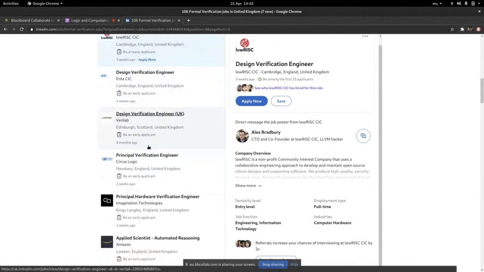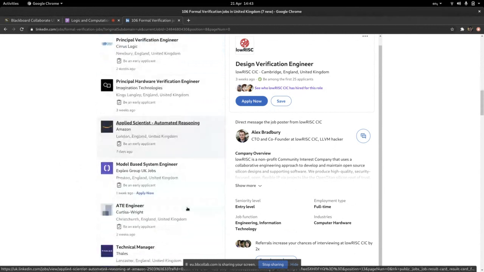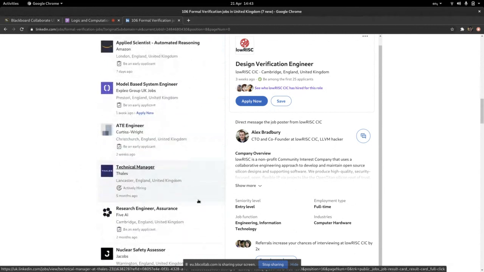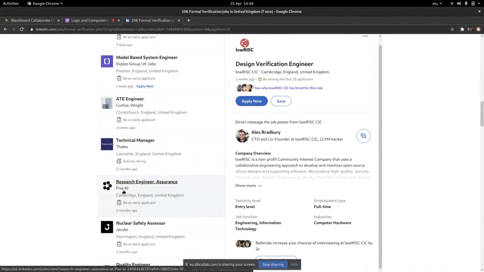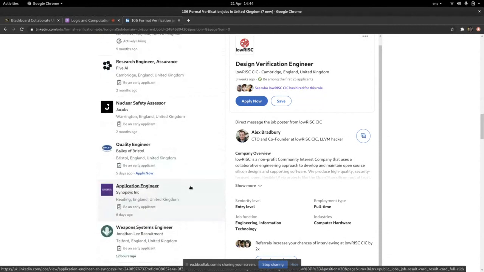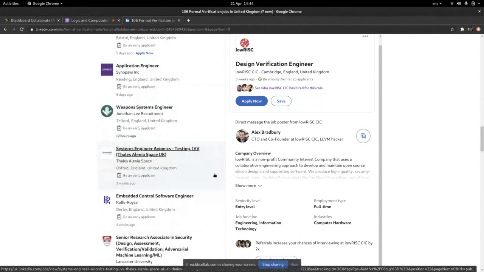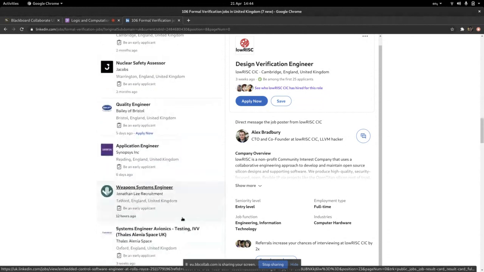So almost entirely companies. Here's Amazon, right? Amazon's doing some kind of automated reasoning verification in there. What else is here? Defense, self-driving cars. 5AI is a self-driving car company. They want to make sure that they don't hit anyone. Nuclear safety, and so on. So this has become a pretty real area, right? Rolls-Royce control engineer. And then we're down to another academic one.